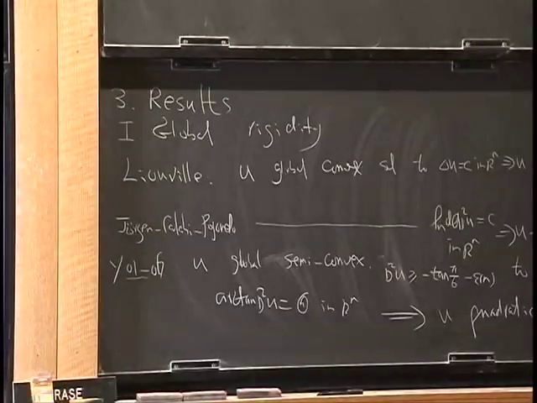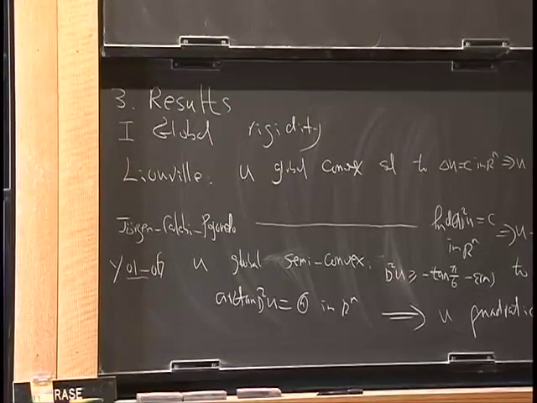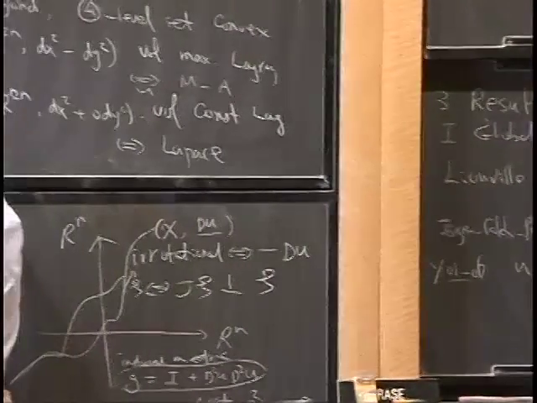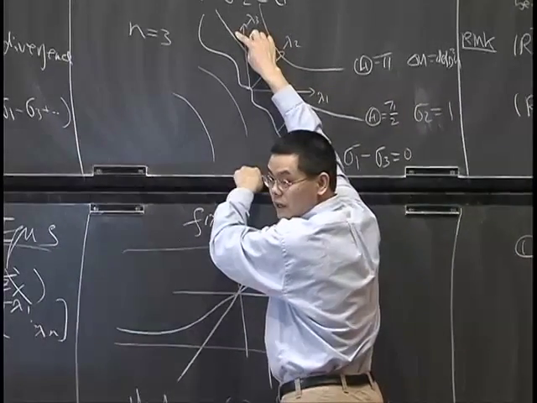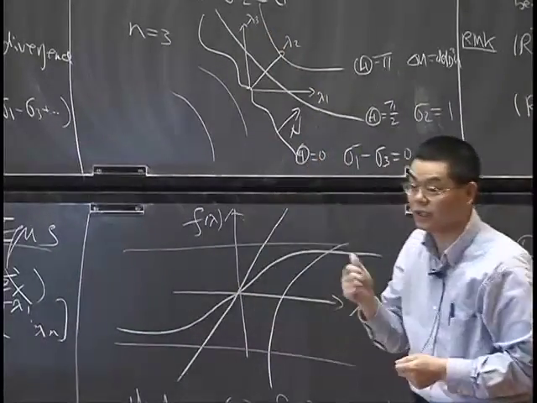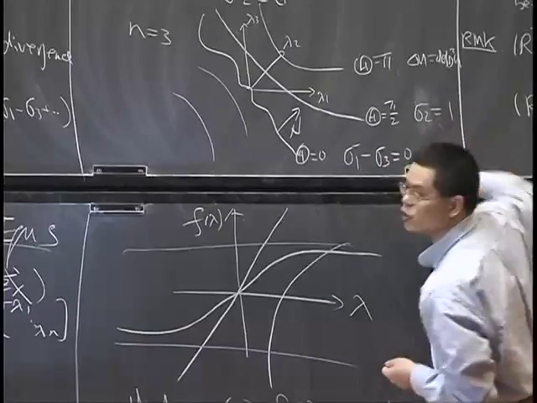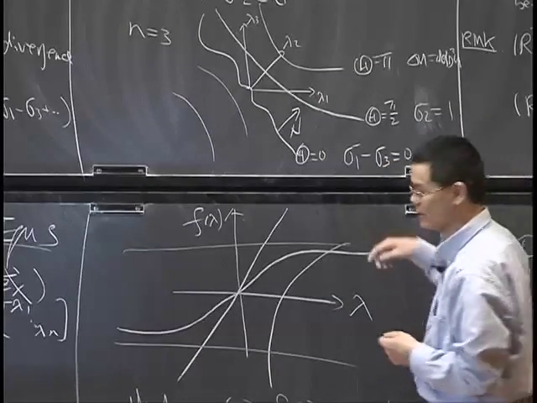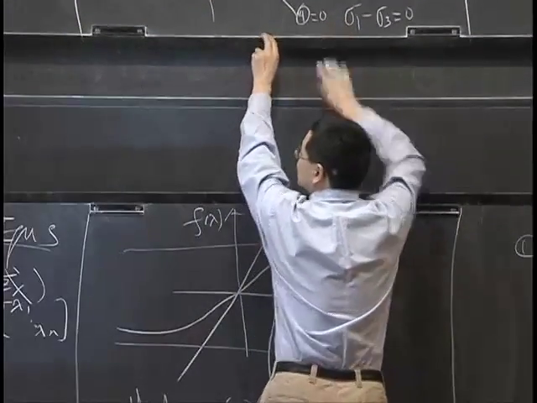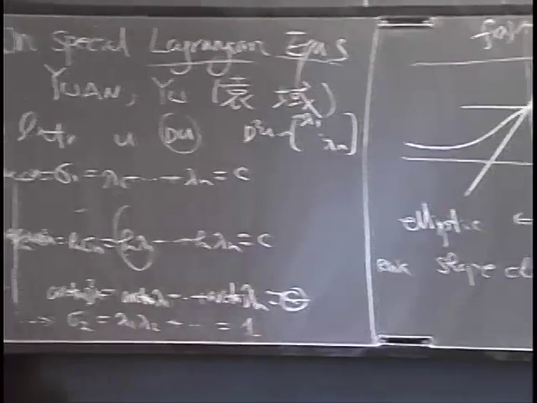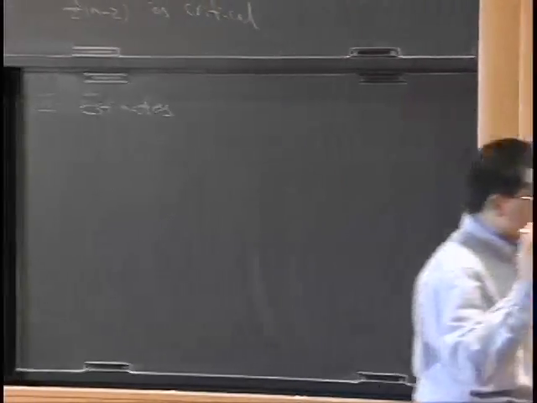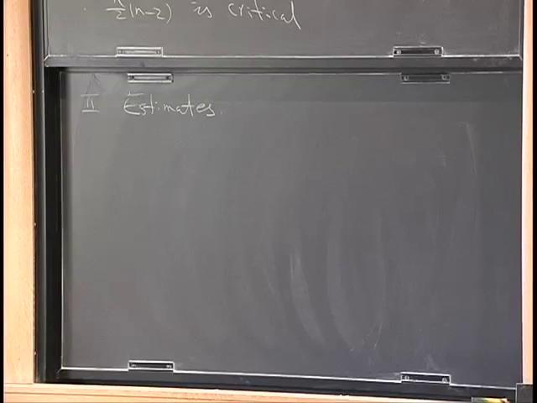So where are we? Yes, we're here. We're a little bit over pi over 2 in 3D, so we still see some negative eigenvalues. That means our solution U may not be convex. But yet, the equation itself is convex. That's the trick. Okay, so we are going to push the qualitative version of those results to a quantitative version. That's estimates.